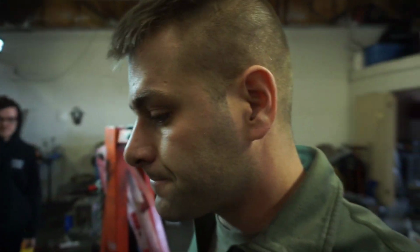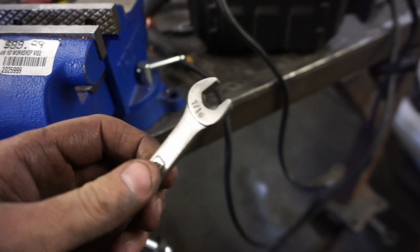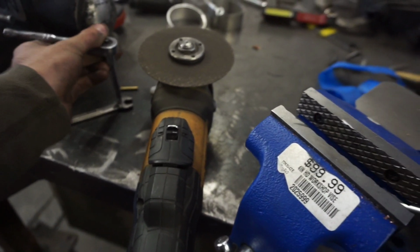And then, yeah, should be good. So this 7/16 wrench is gonna be our donor wrench. I'm gonna cut it off right here at this little edge and I'm gonna weld this extension to it, which is a 1/4 inch drive extension, and it's gonna put it hopefully right at the perfect location to tighten this thing inside the car.